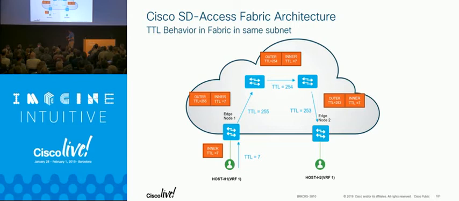Now with this, the moment we come to the destination edge node, we look at the inner TTL value. If we are in the same subnet, we copy that TTL value to the Ethernet packet and send it out. So I send it with TTL 7, and I come out with TTL 7. In essence, we have emulated a layer 2 Ethernet network, or a routed access network, where you still get visibility into the underlay with trace route, and we also ensure we don't decrement TTL because we are still in a layer 2 domain.